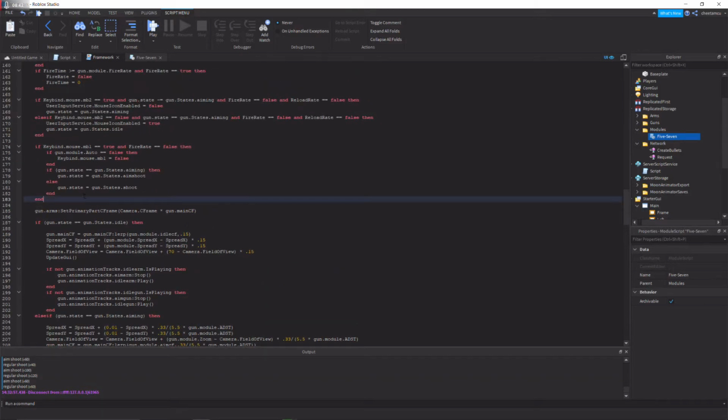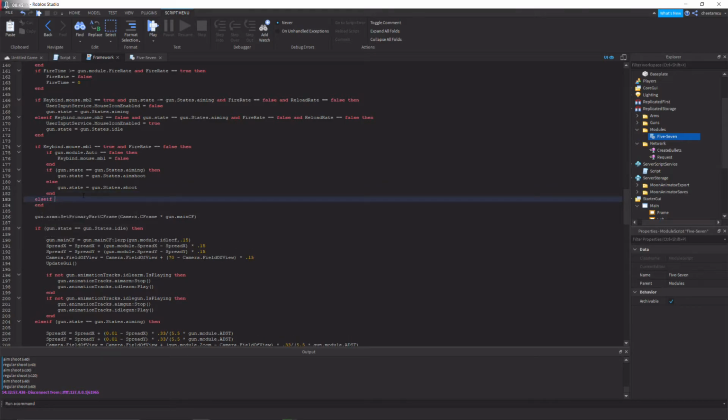So else if keybind.mouse.mb1 is equal to false and fire rate is equal to false and reload rate is equal to false and gun.state doesn't equal aiming, which means it should be equaling hip fire or sprinting, but we're going to add sprint below this so it overrides everything else.